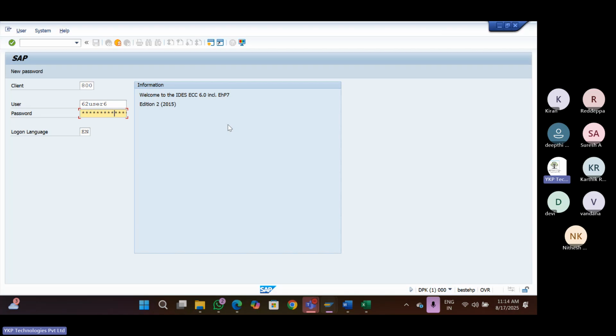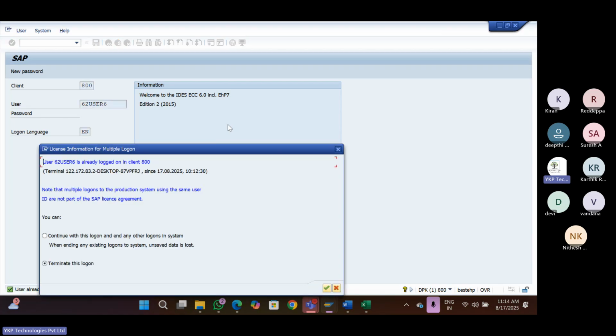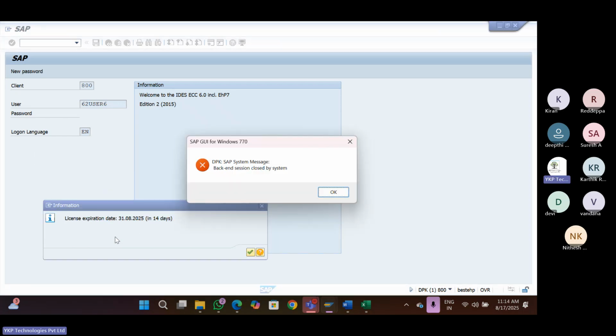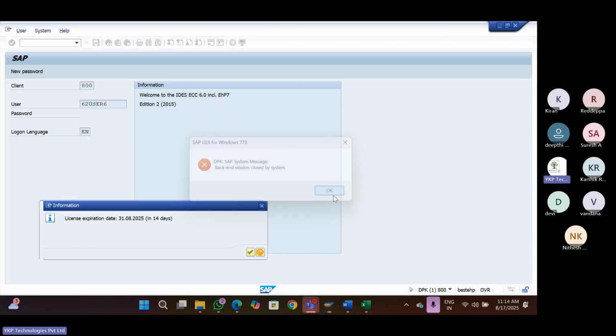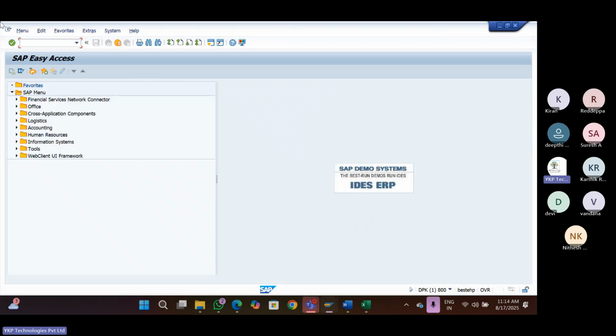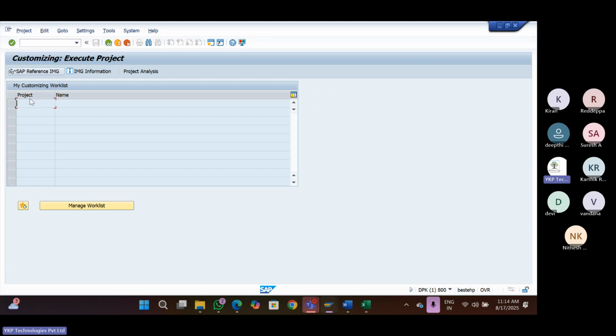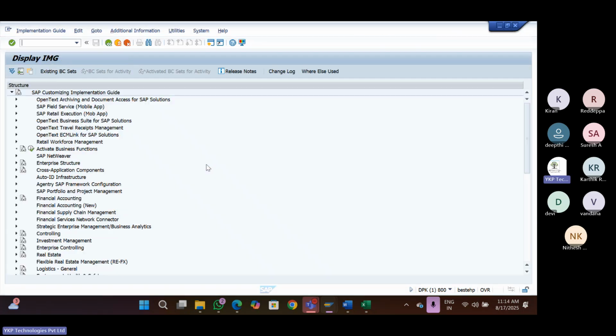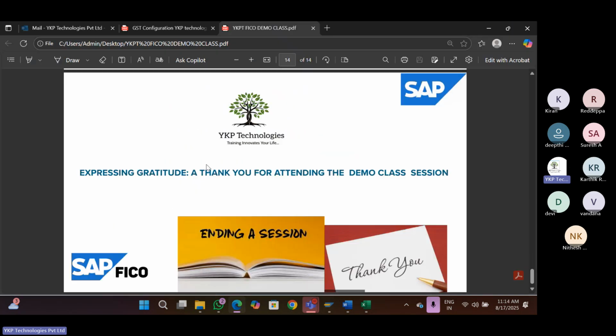This is how we will learn the course. This is how we will use the application. This is the SAP application we have. Okay. So this is the SAP application that we have. We are going to work on this application and learn this application. Okay, this is the complete thing.